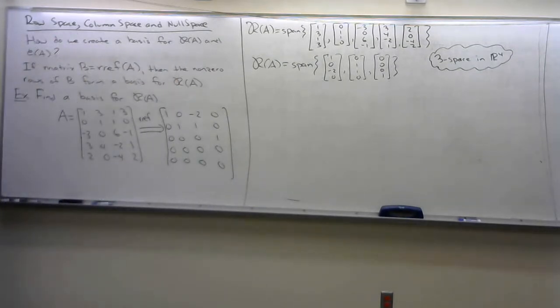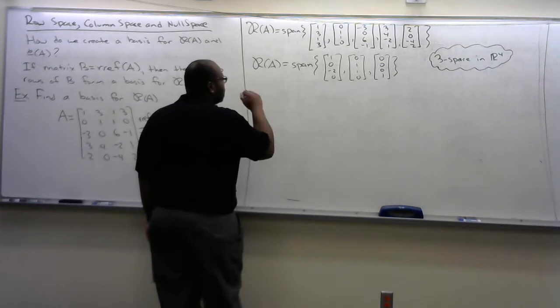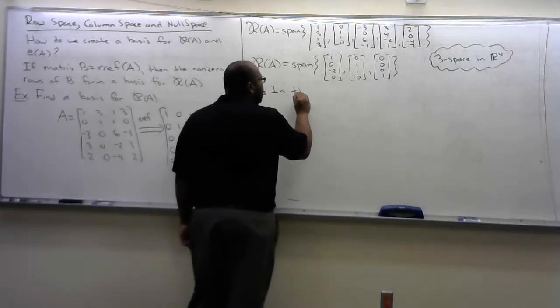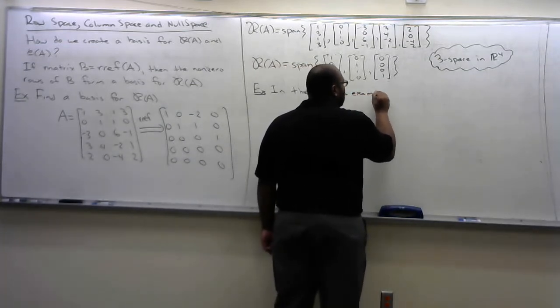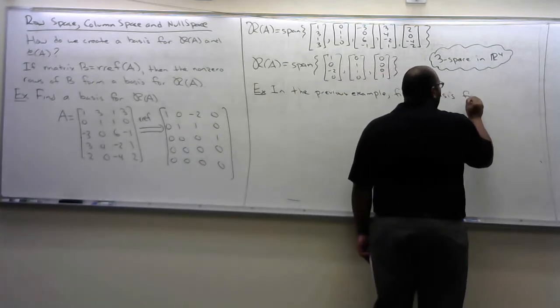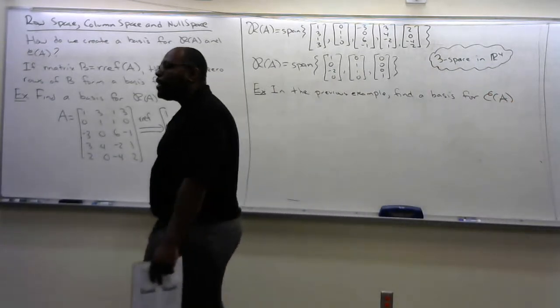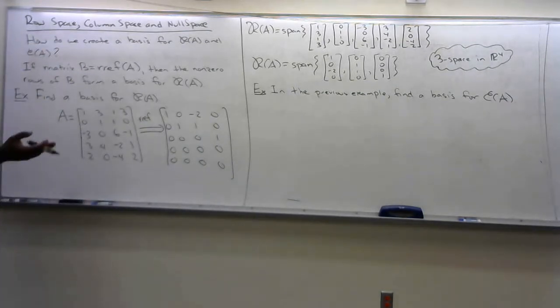Let's talk about the column space of A. I want to find a basis for the column space of A. So in the previous example, find a basis for the column space of A. Okay, so let's do that now. Let's find a basis for the column space of A.